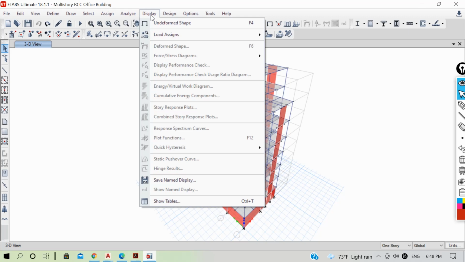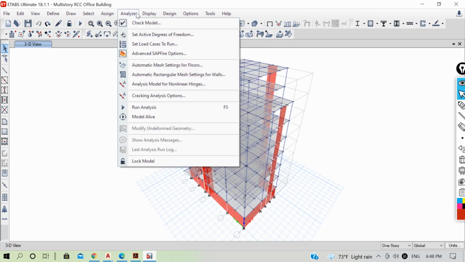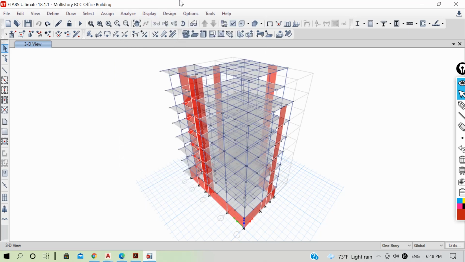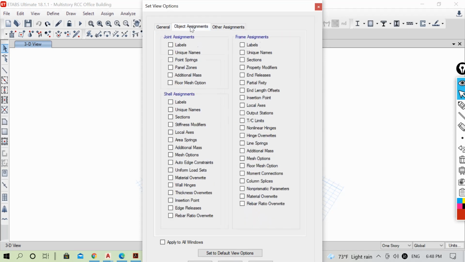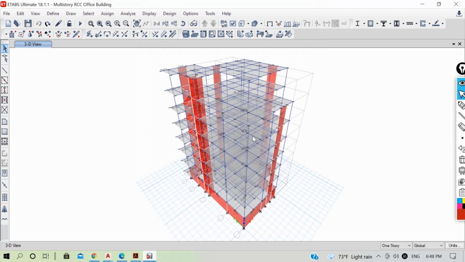For that, go to display. Go to this check mark sign here, set display option. And then go to object assignment. Go to shell assignment and then click on this labels and then click on OK at the bottom.